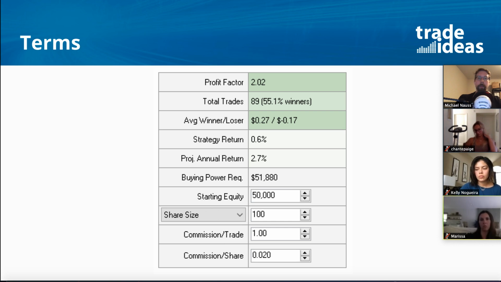So this is kind of an export from a window within Trade Ideas, which is the backtester, formerly known as the Odds Maker. And I'm just going over basic terminology of what we're looking for, right? So the first and most important thing is win rate, which is over here under total trades, right?